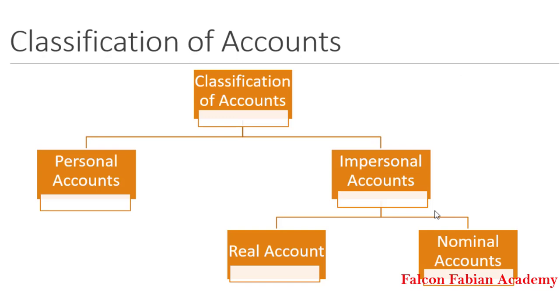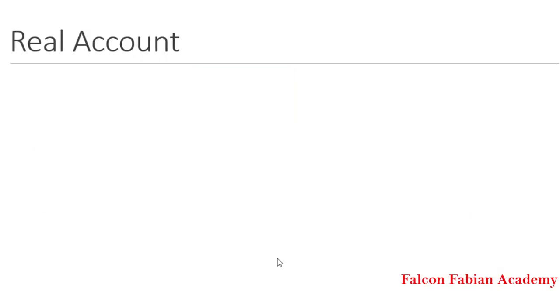Now let's move on to impersonal accounts. Impersonal accounts can be further classified into real account and nominal account. So let's understand real account first. So what do you mean by real account? The account of all the assets is going to come under the category real account, and the rule for real account is going to be applied to them.